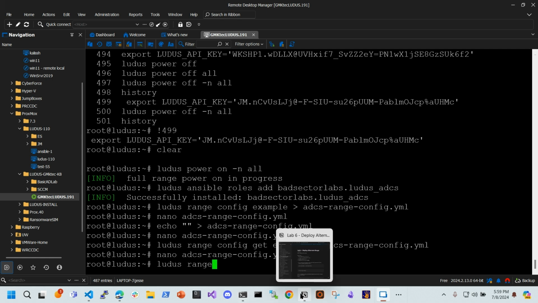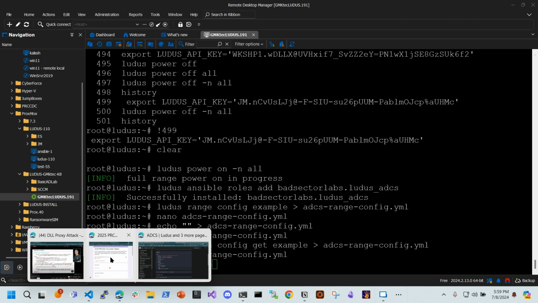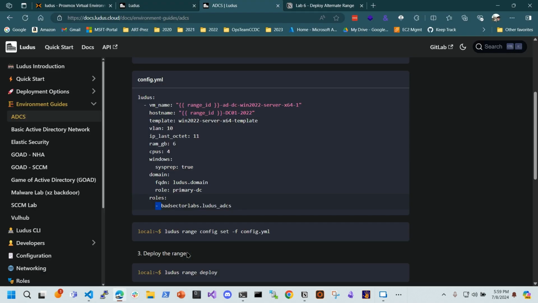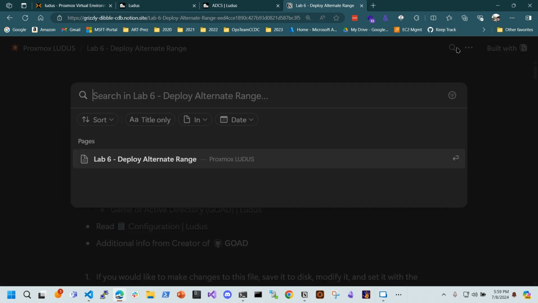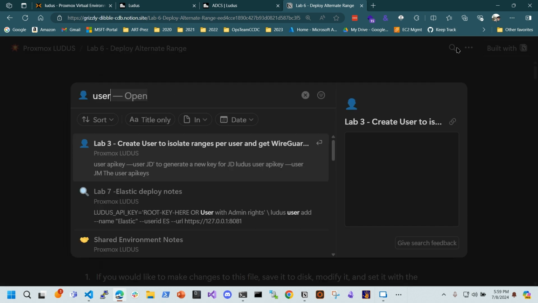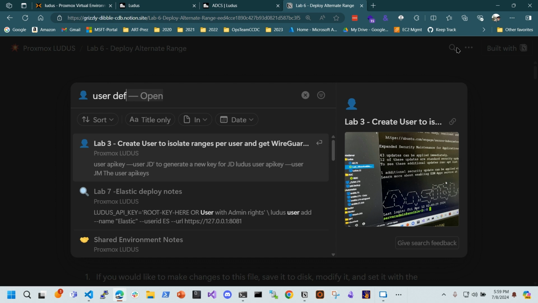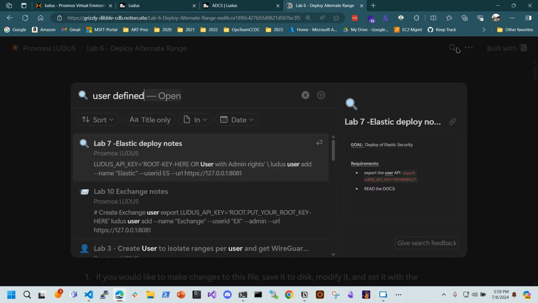So let me look in my notes. So I should have, let's see here, user defined. I wonder if there's just a dash.